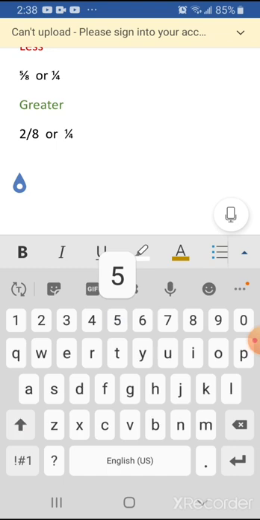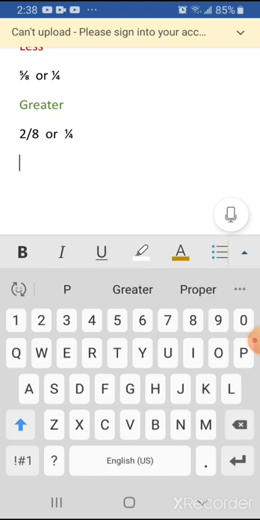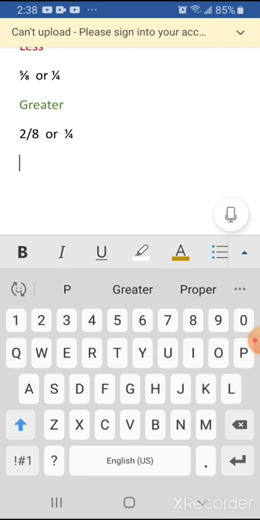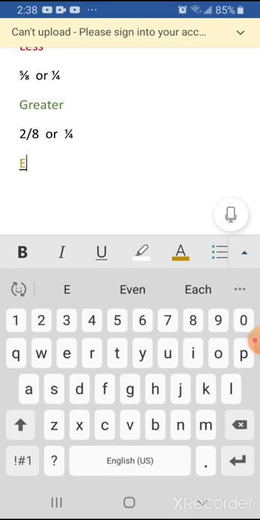Well, let's change the quarter to an eighth, because you change it to the smaller one. In this case, eighths are smaller than quarters. If you were to have a pizza, and you had to give everyone one slice and divide it into quarters, then you'd have 1 quarter. But if you divided into eighths, you'd only have 1 eighth. And an eighth is half of a quarter. So, 4 times 2 is 8, and then 1 times 2 is 2. But then you have the same thing. So these ones are equal.